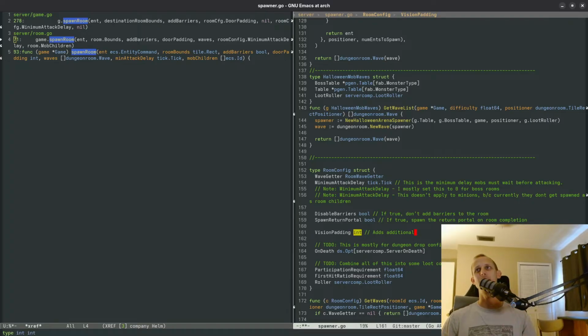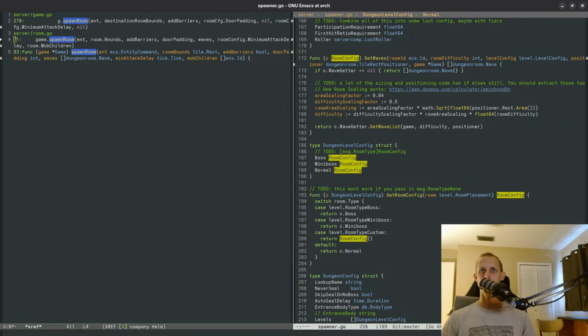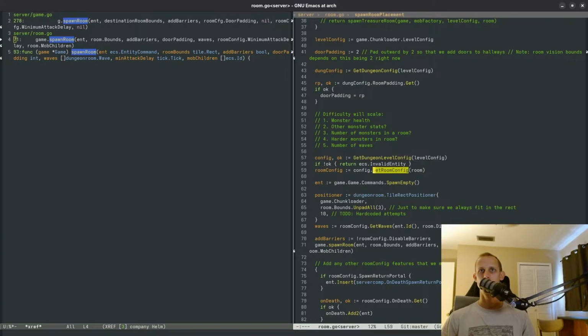I might make this a rectangle. No, that's too specific, I think. Add additional tiles of room vision. Can I just pass room config into here?